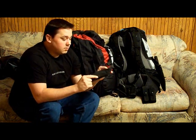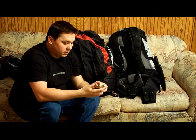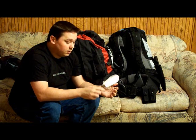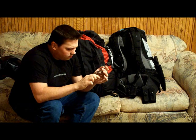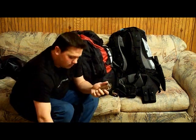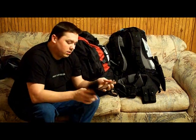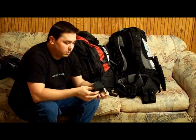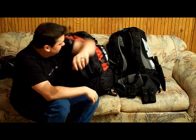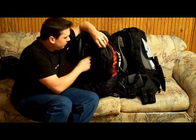This is a camp shovel. What this is useful for is if you need to dig out a hole to make a fire or something like that. This is a very strong one. I think I found this at Walmart, very inexpensive, a couple dollars, maybe even $1. It comes with its own pouch. You can slide your belt in there and carry it that way, but I'm going to have too many things on my belt. So, that's that out of there.